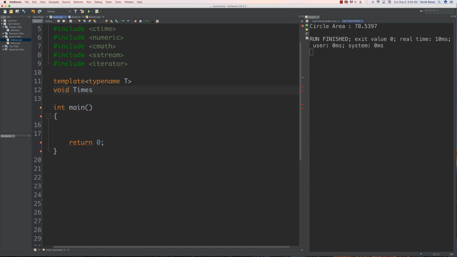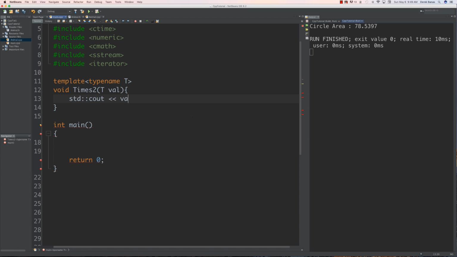So let's say we want to go times 2 is going to be what this is. It receives a data type that we do not know what it's going to be, so we're going to mark that as T. And then inside of it, it is just going to print out whatever value is passed into it. So we'll go value, and then we will multiply it times 2 is going to be equal to, and then we'll go down to the next line, and then we'll actually do the calculations. So multiply a value passed in times 2, and then we will print out a new line. Okay, so there is our first template function.